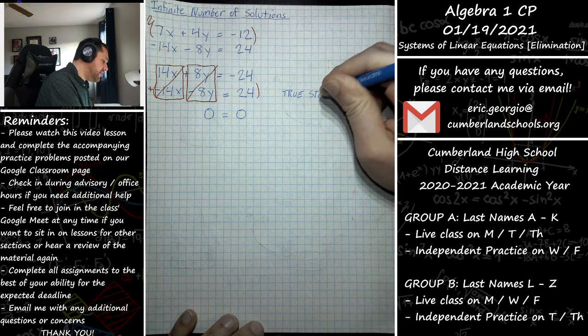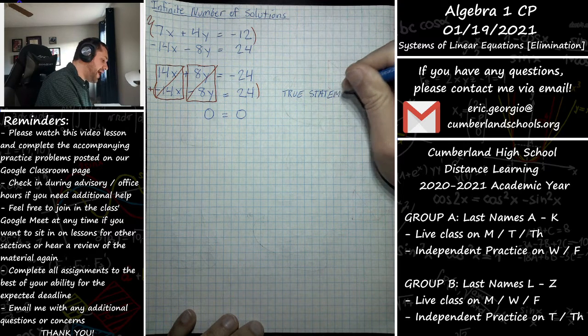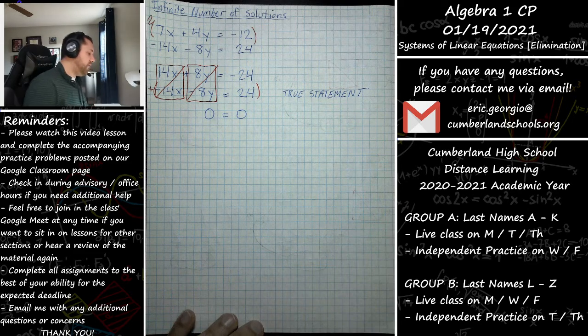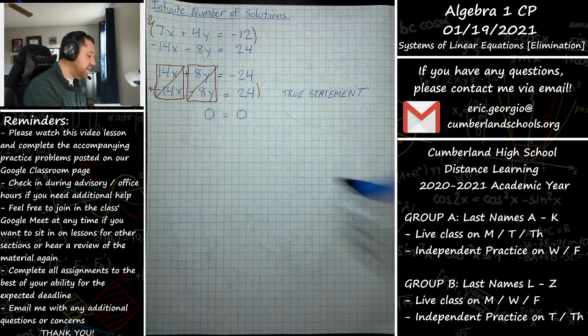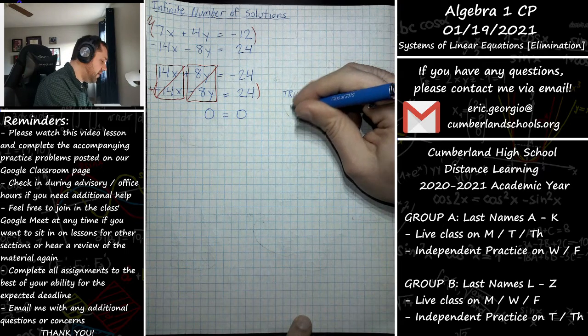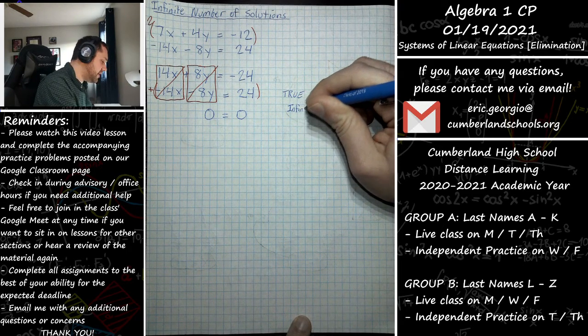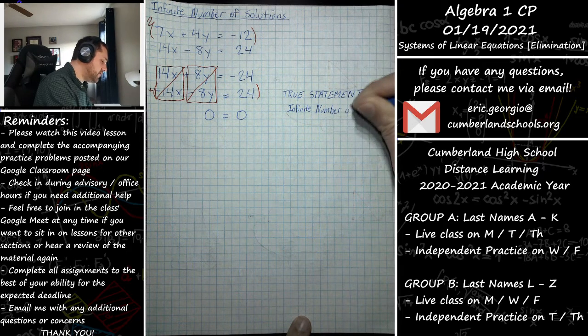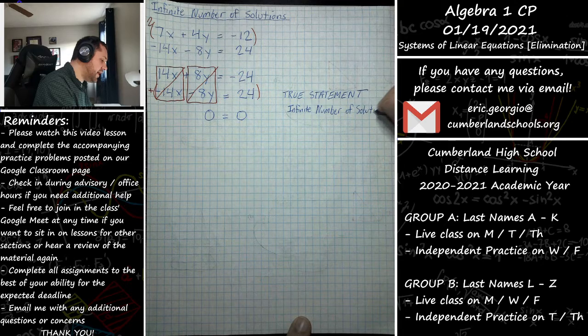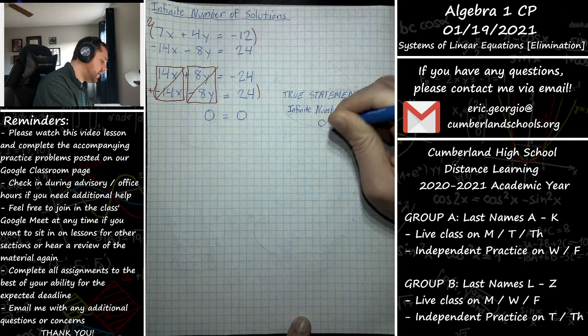0 is equal to 0, which means that no matter what value you pick for x, if you pick a matching value for y that's also on the same line, it'll work out no problem. So we'd be able to say here that because all the variables eliminate and we end with a true statement, this has infinitely many solutions. So we say this has an infinite number of solutions, which you can write out, or you can use the shorthand of the infinity symbol to denote that, if you so desire.